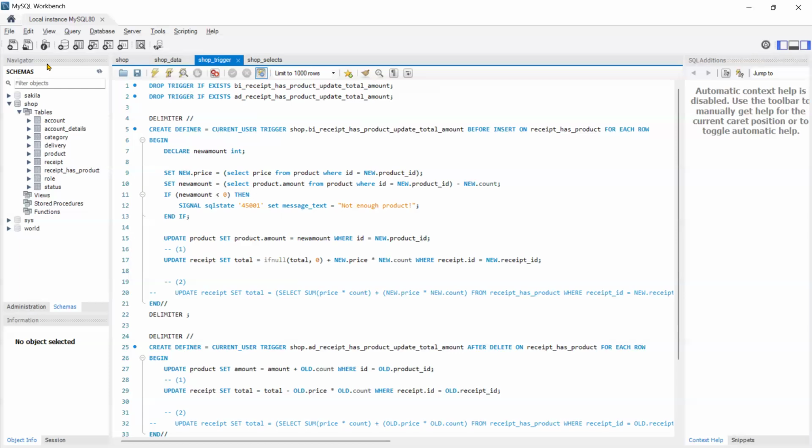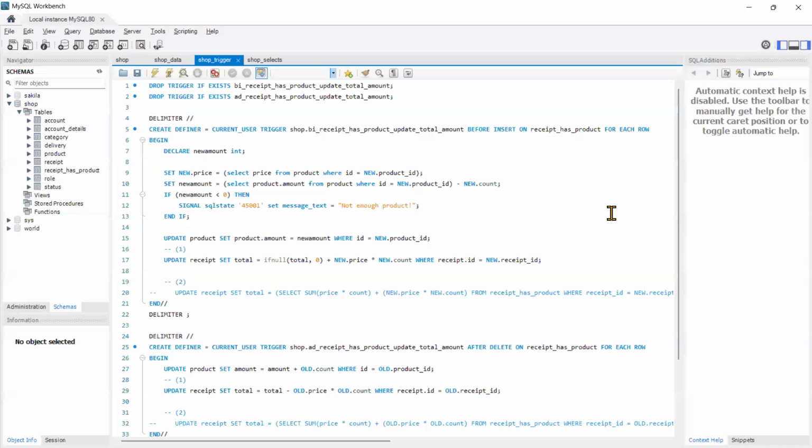Also, a trigger belongs to a table and it can be executed before changes or after changes. It will be executed every time for a specific action and specific time, before or after.